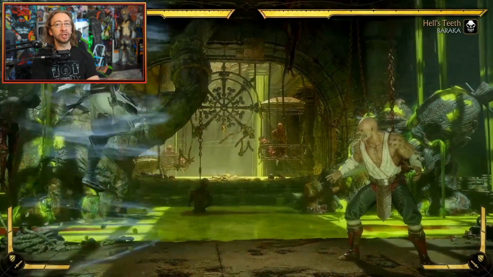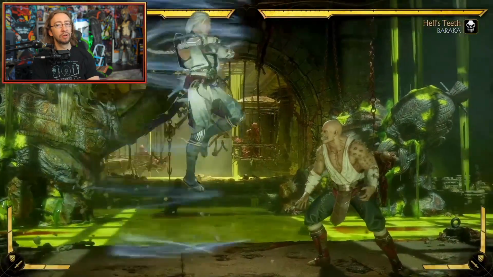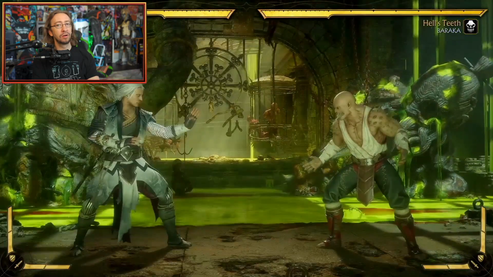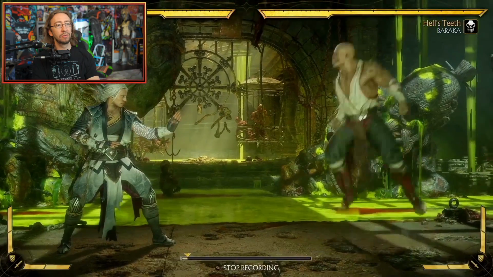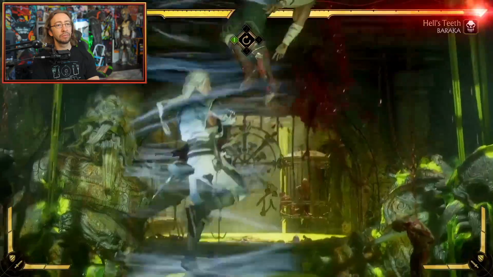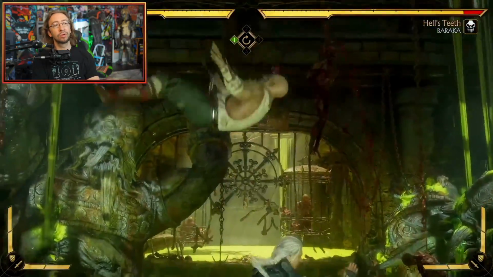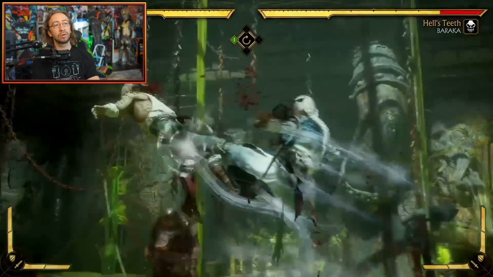We have one more move to show that is in the announcement. It's this tornado move. So this is similar, but a new spin on Kung Lao's spin. He can go forward or back, depending on the direction he holds. And it's great for anti-air, because unlike Kung Lao's spin, it covers like the whole top of the screen.